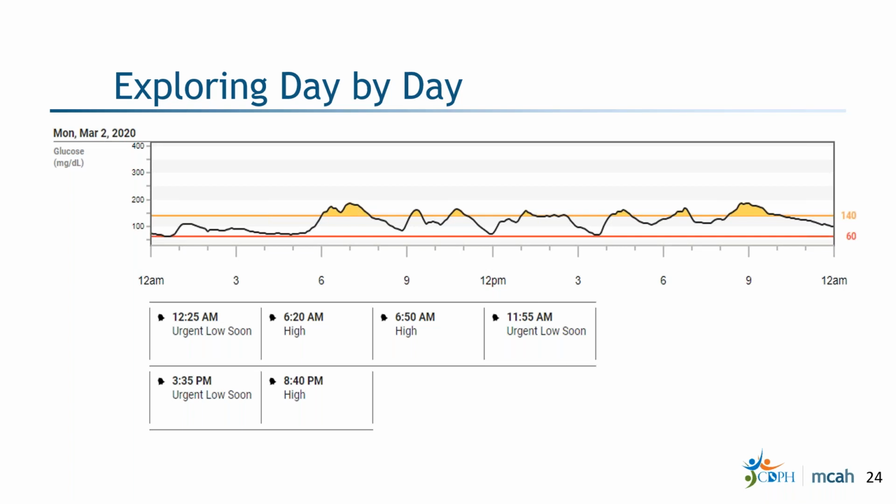And I find this to be really useful because if someone's alarm is going off all the time, that means A, they're getting bothered by alarms, but B, she's probably having to do something to address that, right? So even if a person has no lows, you don't know. I mean, they could be popping glucose tablets every half hour, and that's obviously not ideal, especially because we want to be mindful of weight gain too during the pregnancy. So I can see that there were a number of times where she had her urgent low soon, meaning she was predicted to hit 55, and if she did not interact, she perhaps would have gone low. And we also see that there's certain times that she went high, and so these could be discussions.